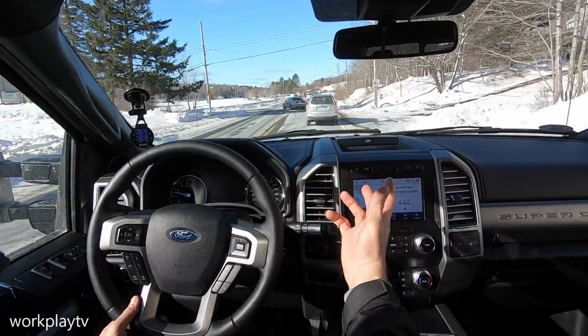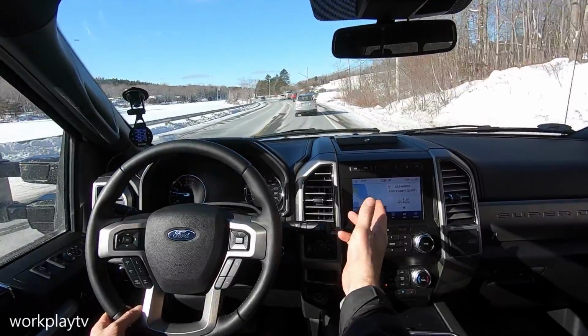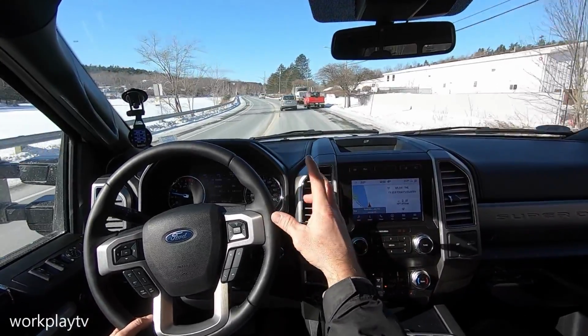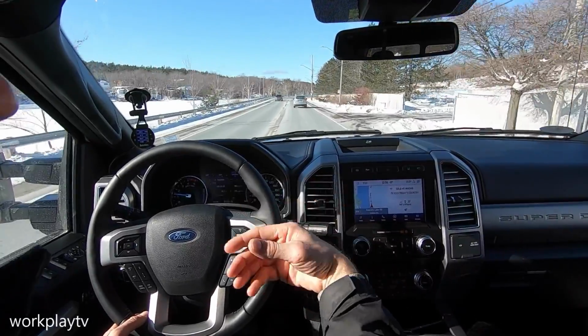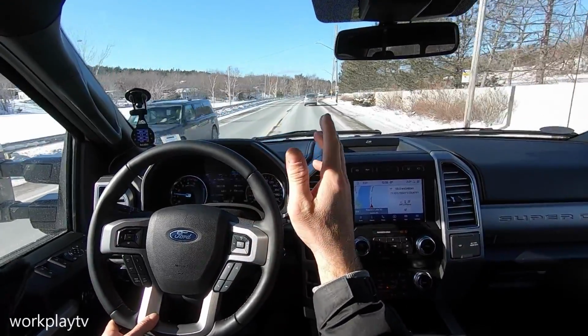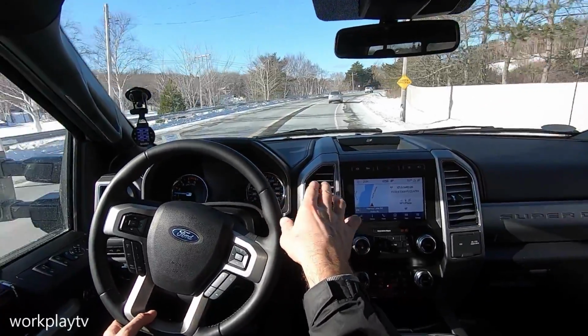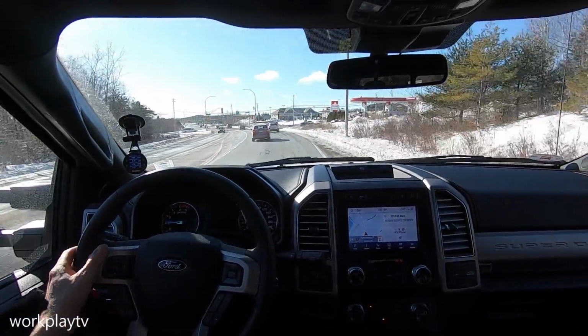And honestly, there's still loads of power. This is still a very easy truck to drive on a daily basis, and if you are in town driving around a lot, eco mode might even be better, because you're not going to be accelerating so quickly all the time. Because I'm telling you, man, these trucks accelerate extremely quickly and they're extremely responsive. Okay, just getting ready to pull back into the pump.